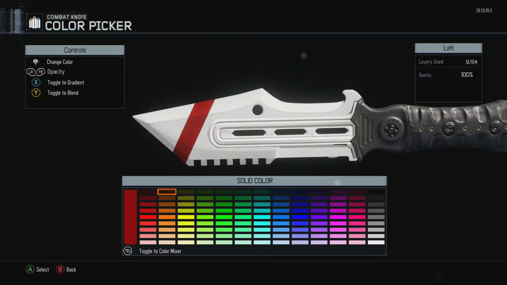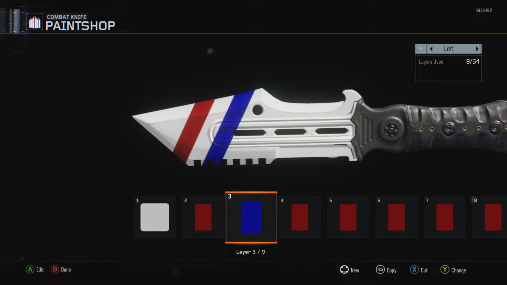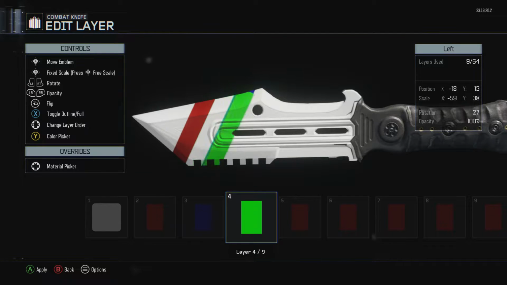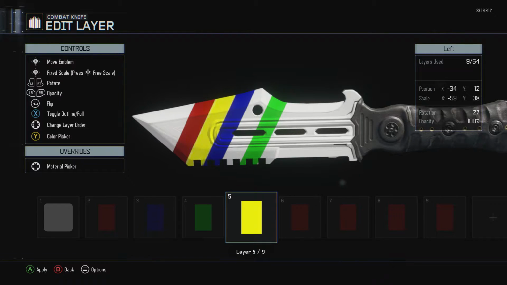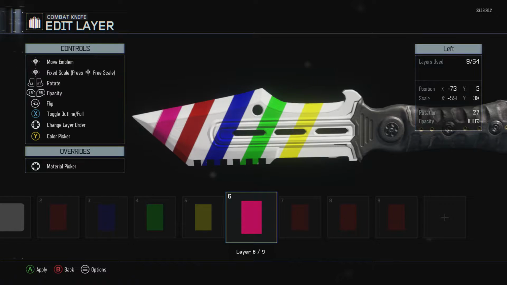Let's put blue next, because I like blue. Blue is like my second favourite colour. There you go, plonk that there. Let's get a green up in this. Ooh, this is kind of looking nice. And let's grab a yellow. Next, stick that there. Let's grab a pink and put it on the end there.